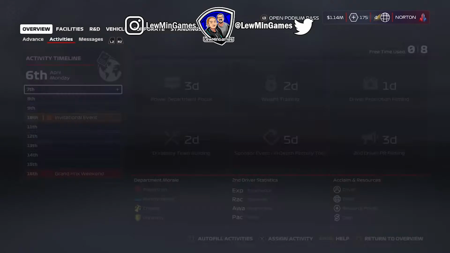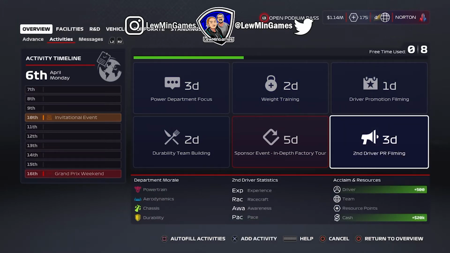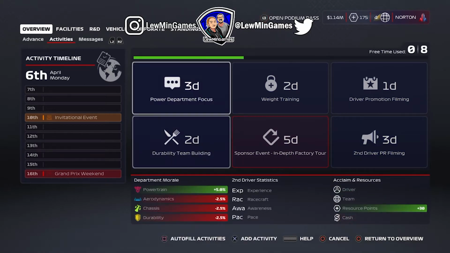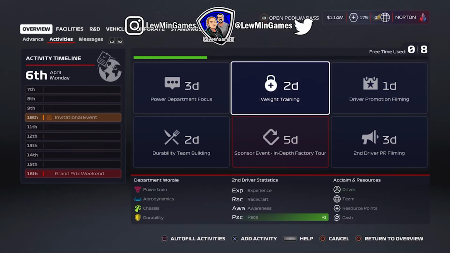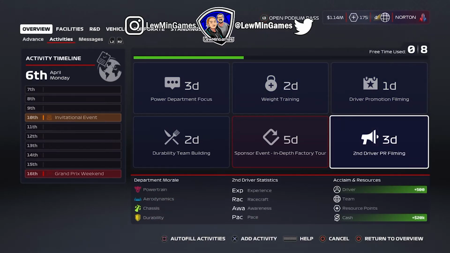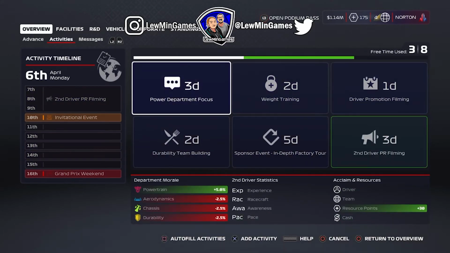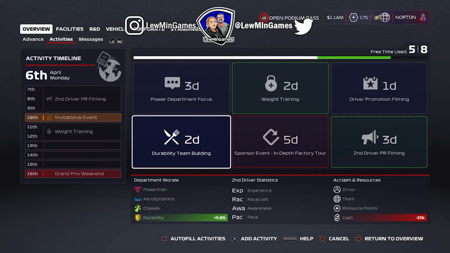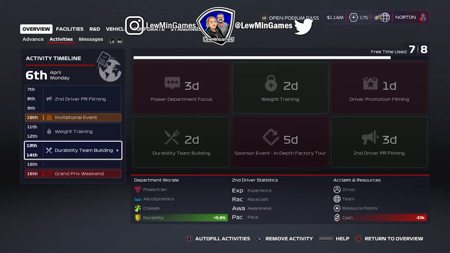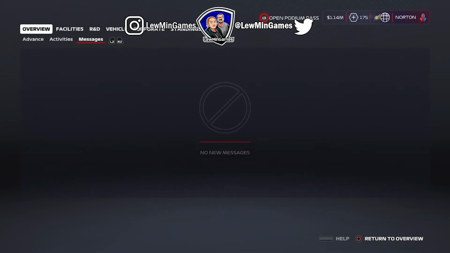We're going to advance time once we've done our activity timeline. I think I decide to optimize it perfectly by doing driver, cash. You'll see here, I'm thinking about doing the maths here, as I'm very bad at maths. As you can see, we do second driver PR filming. Put weight training on there. It's got 3 days left for power. Oh no, there you go, even better. Durability, team building. I don't think I do any of the negative ones. That's all it is.